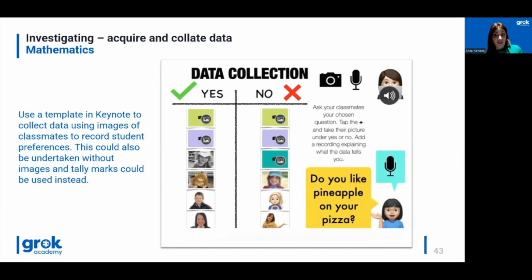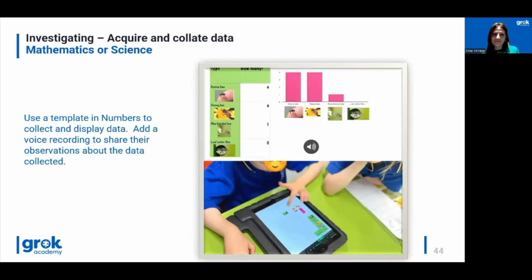We could also have the conversation here about the use of images and permission to use someone's image, or asking permission to even capture someone's image. Again, a nice segue into the digital safety and well-being strand, or element, I should say.